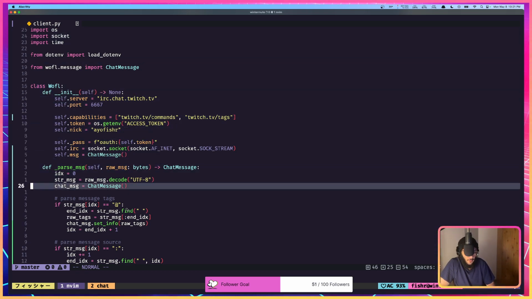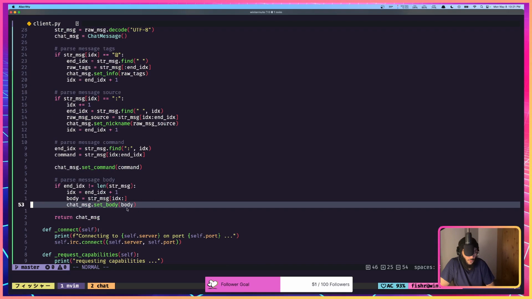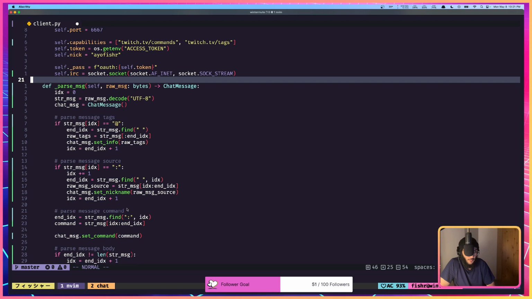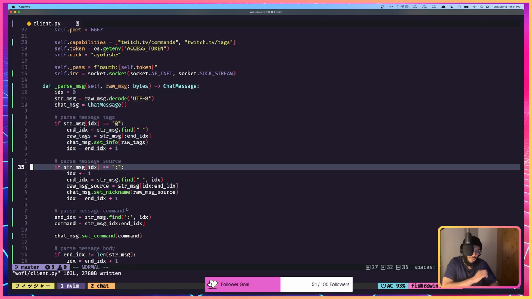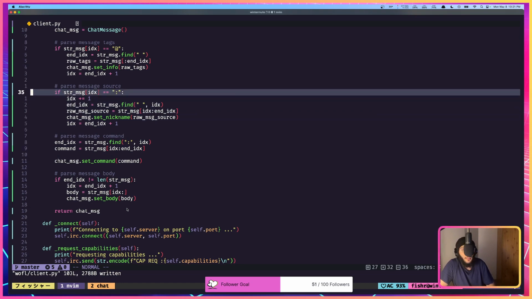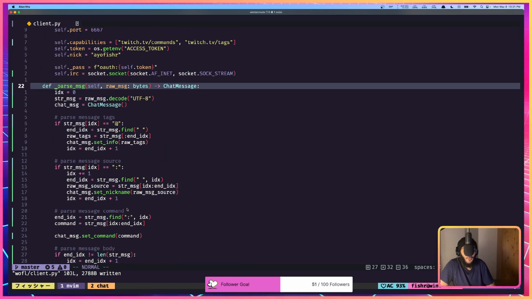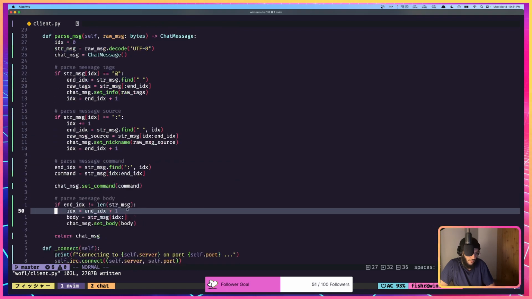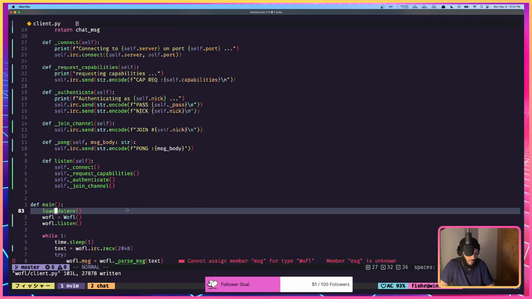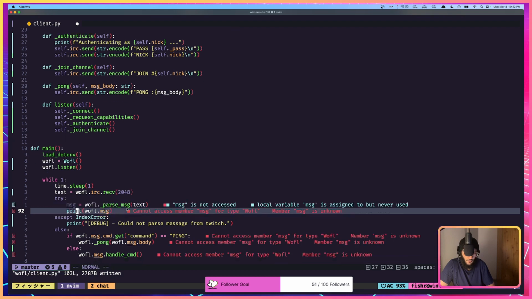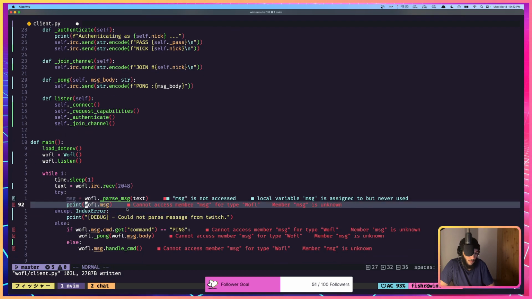Okay, so we'll create a chat message, blah, blah, blah. So all of this is the same, right? But we won't have a self.message, so we'll keep it as, I guess, a public function, and then we'll just have a message equals wolf and so on, like this.